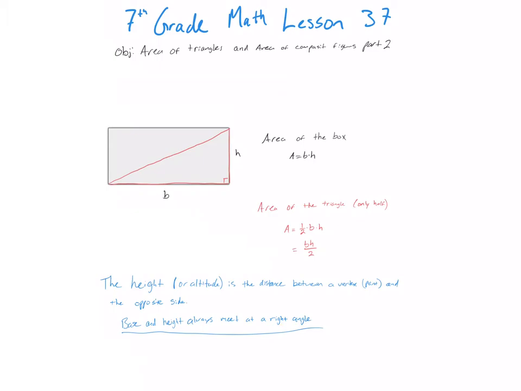In fact, I'll highlight it for you in yellow. Right angle. You need to remember the right angle business, okay? That always means a right angle. And also, something to think about is here I drew this base on the bottom, but the base is not always on the bottom. Sometimes it could be on a side or on the top, which is kind of deceiving because we call it a base. But the main thing is to think about, I'm trying to find two measurements that meet at a right angle.